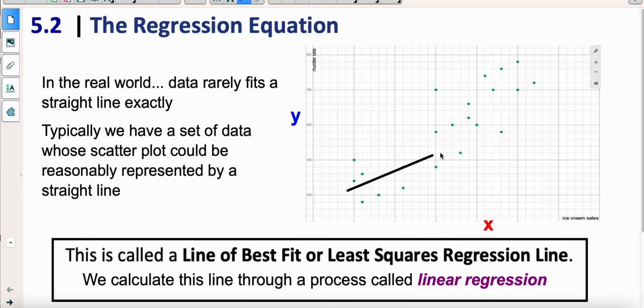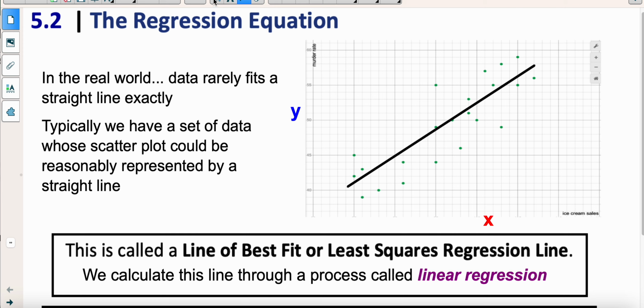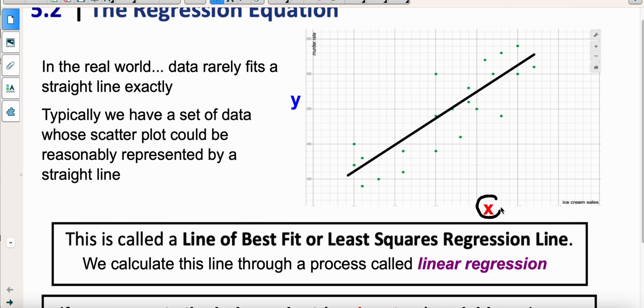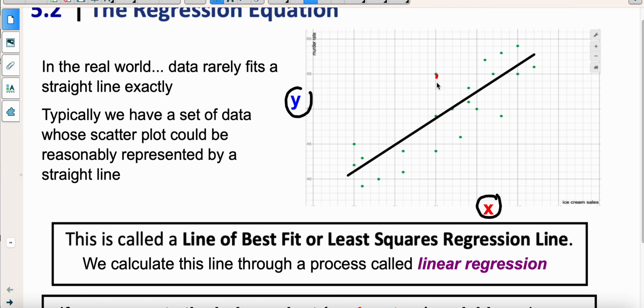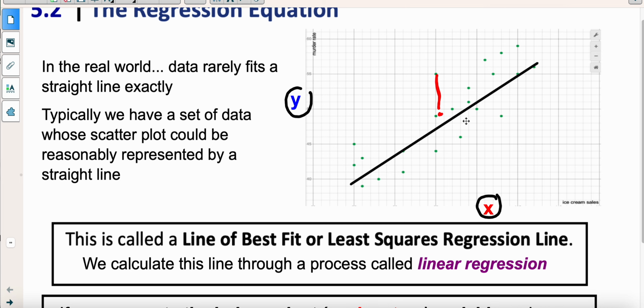So what we would do is we would try to draw a line and say, okay, yeah, it kind of looks linear. And if we drew that line to represent the relationship between these two quantitative variables, x and y, and we drew a line, we'd want to have it fit that data as best we could. And we'd want to do that by minimizing the distance between the line and each dot. So in other words, right, we wouldn't want to put the line here, right? We wouldn't want to make the line like that. We'd want to minimize the distance. We want this line that best fits the data that we collected.